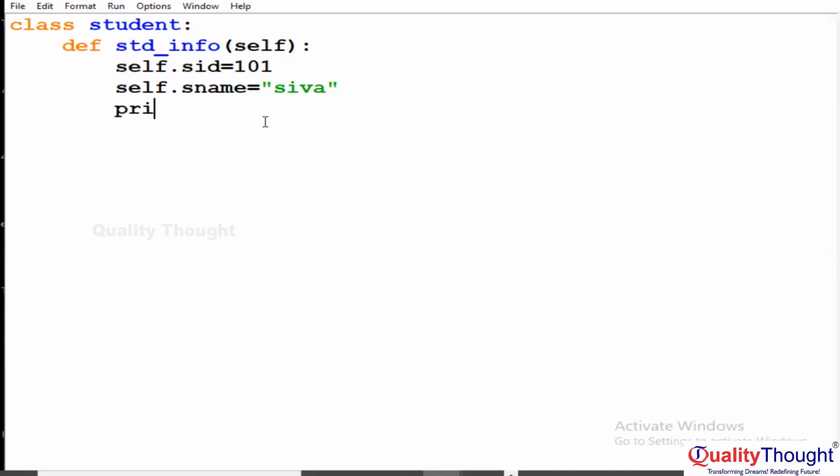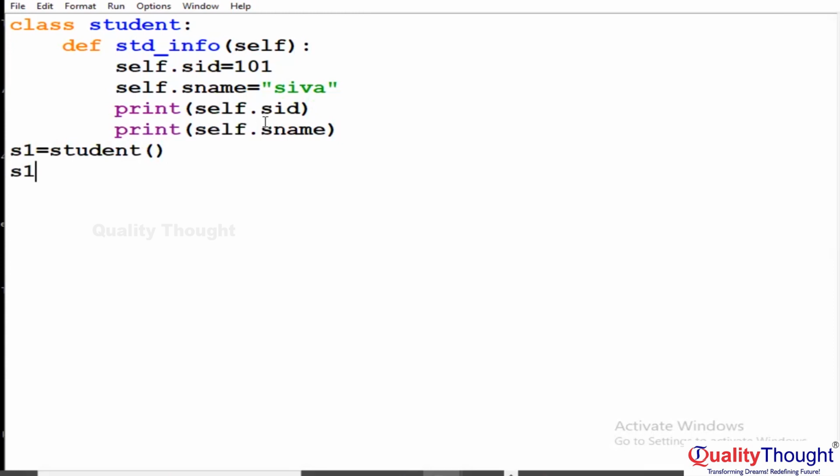Next one, we can access the non-static variables within the method by using the default parameter name. print(self.student_name). Now I'm creating a Student class object.